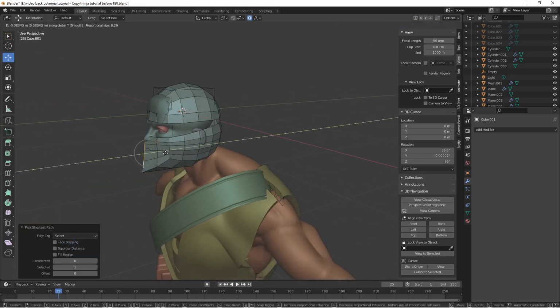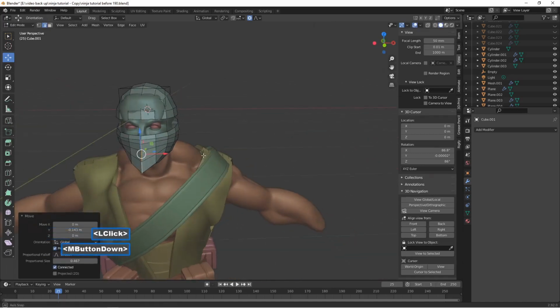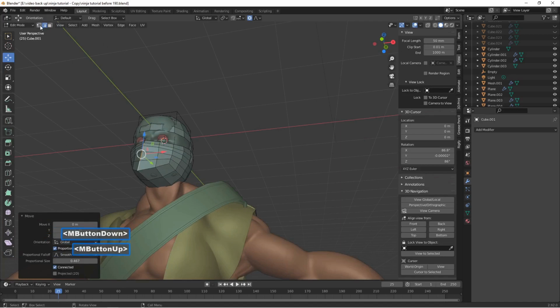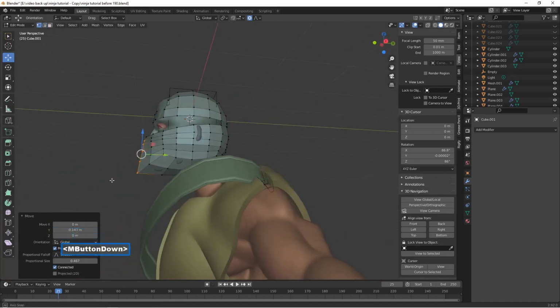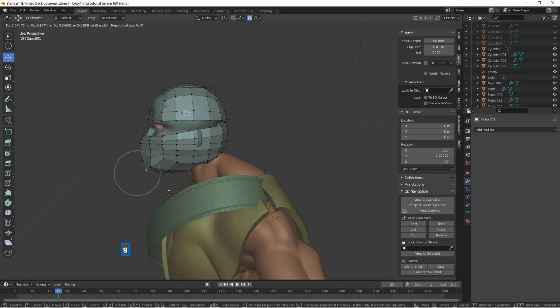As I'm moving this out, I'm rolling my mouse to make the area of influence bigger for the face. I'll go to vertex select. I see this part sticking out here. So I'm going to click there, right? That points too much, so I'll press G. And then I want the dot right behind. I'm trying to aim at it with the vertex. I want to move that back, so I increase the area of influence.